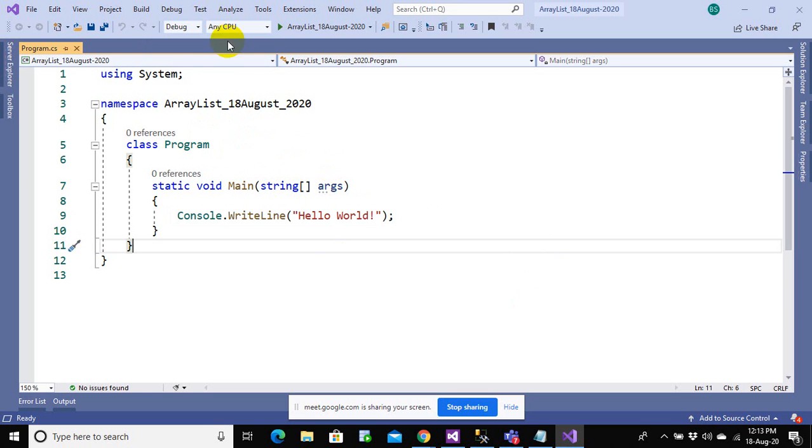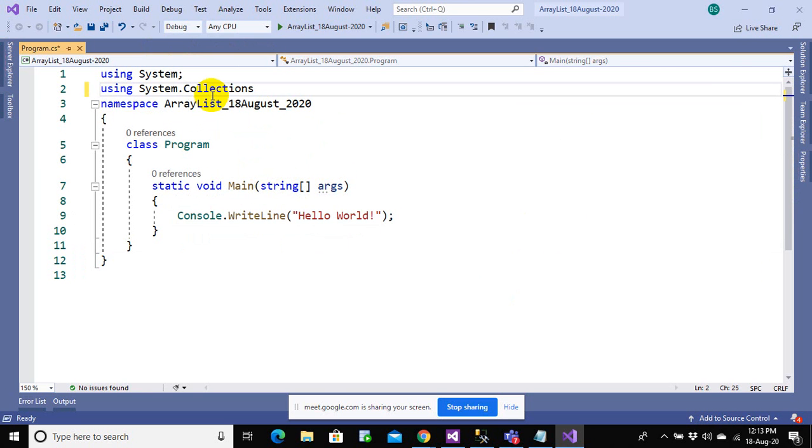For array list, we need to have a namespace as I told you earlier. For example, you need to have using System.Collections. This is the namespace that you require to work with the array list.